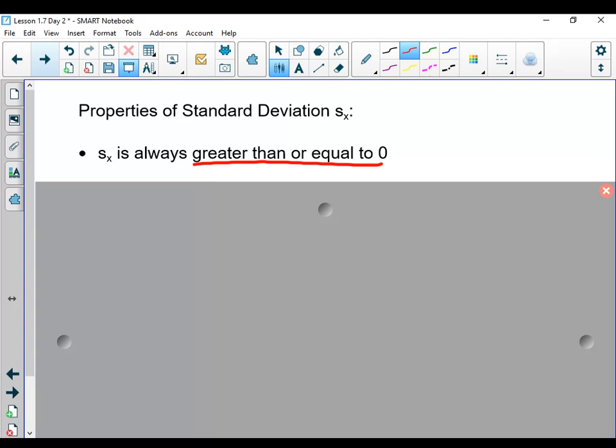You could just add this below the, I think I have a couple fill in the blanks for the next thing. Add this down below. So that's a good way to check yourself. Make sure you're on the right track. If you end up with a negative answer, you're off somewhere.